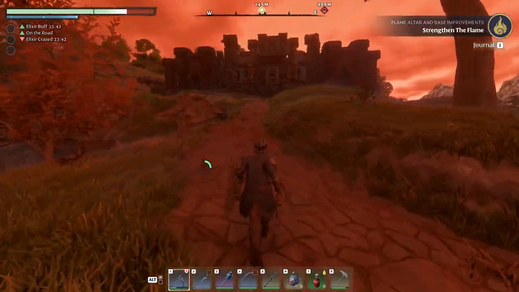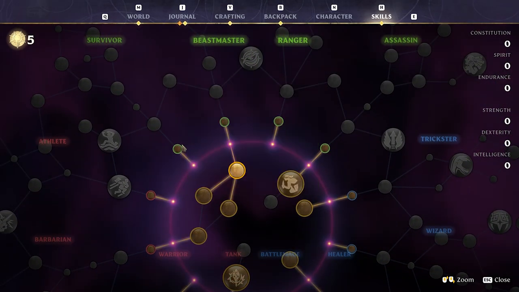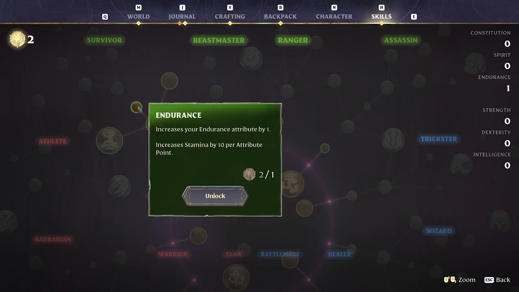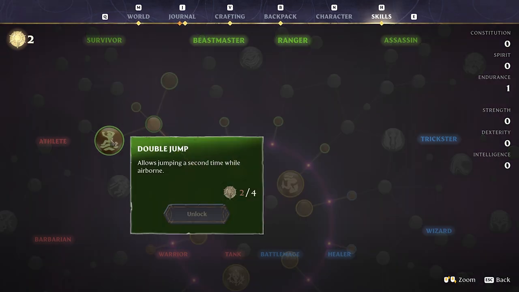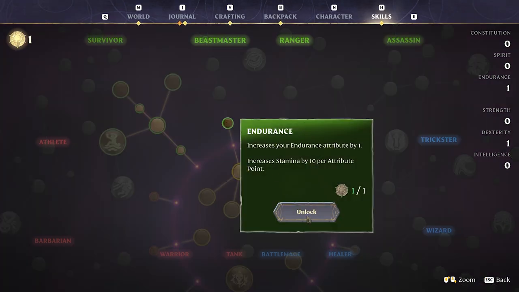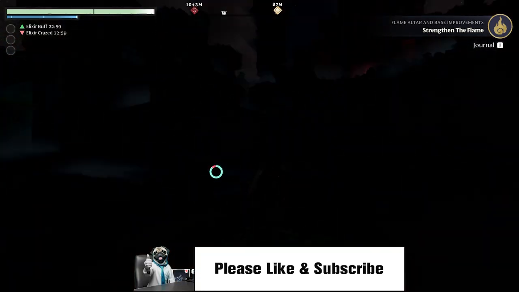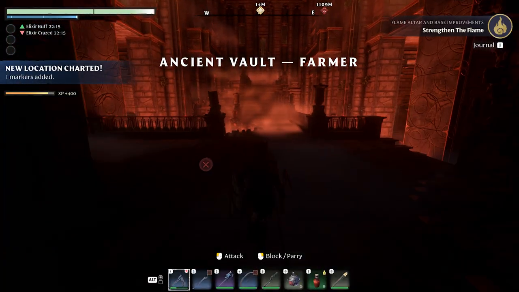Can't wait to get higher level so she doesn't get out of breath so fast. Oh yeah, we forgot this. One of the ways you can actually sprint a lot more is going the survivor way. So let's take the endurance, let's take the speed, let's take extra shroud time. Nah, but we can take a little more here. So we got 1 point left. Yeah, sure, take this one as well. So, a lot of endurance, but it does help you in the beginning where you're running a lot.